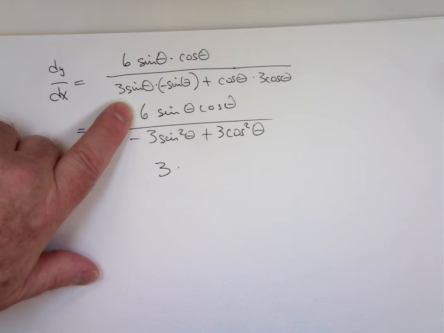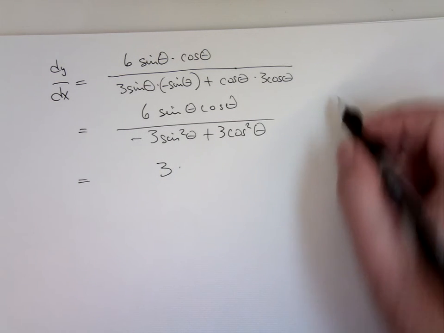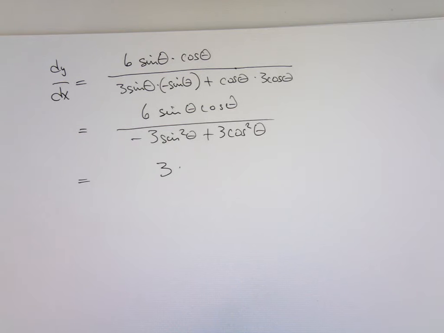So you had originally 3 for the y value, or for the x value. You had 3 sine cosine theta. Did you just make that sine 3 theta? No. It only works for 2. Okay. It only works for 2. Good question, though, because it looks like it should, given the pattern here, but it doesn't.